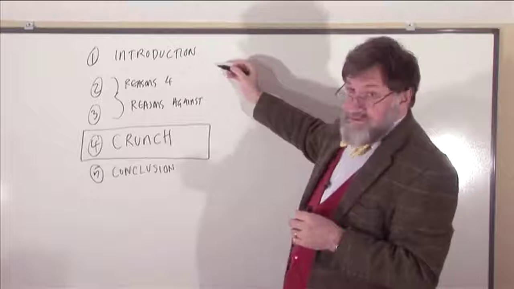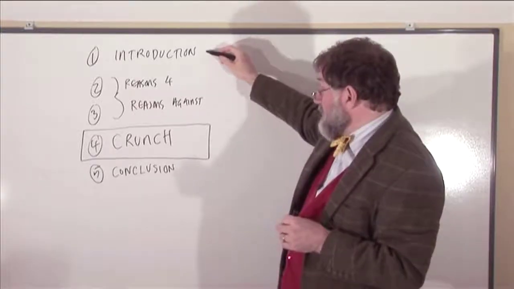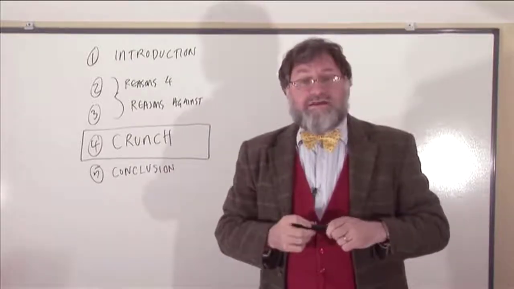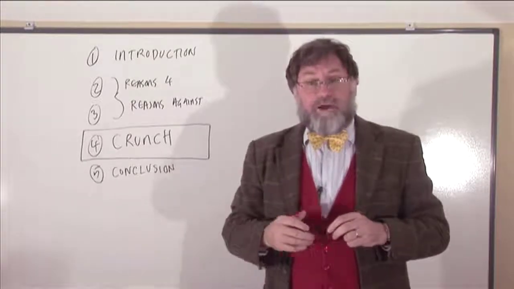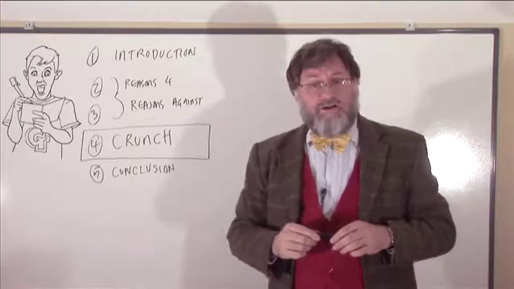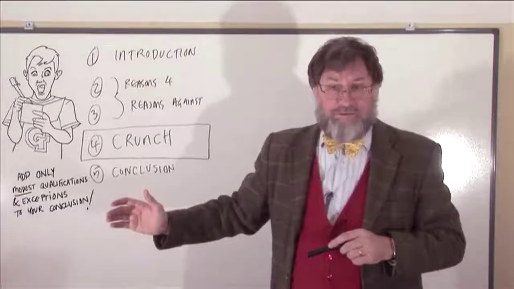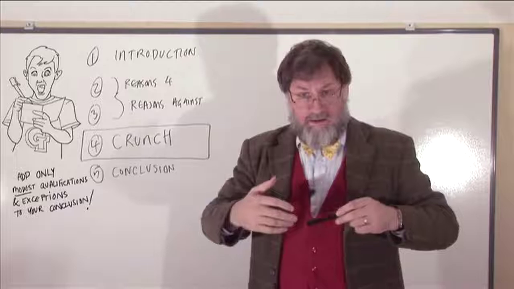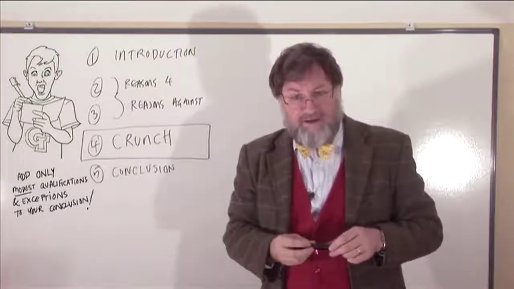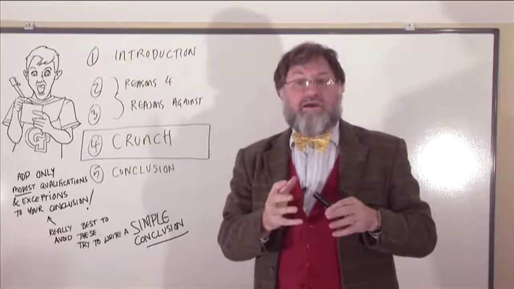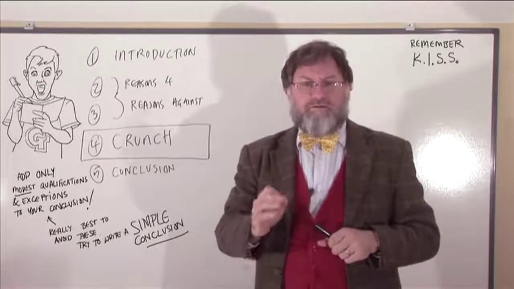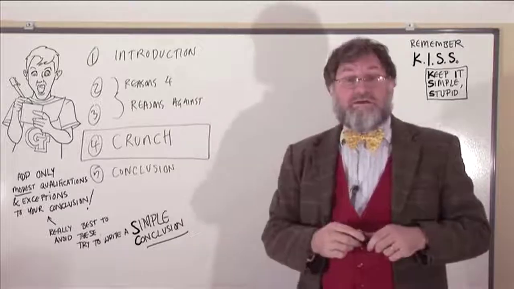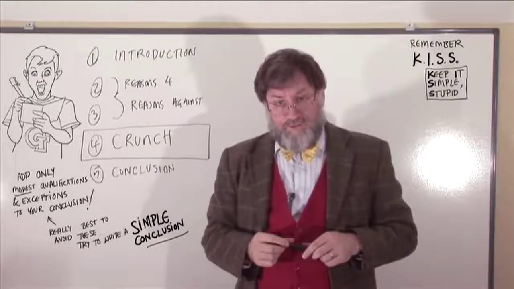Now, a point about length here, just very quickly. Paragraphs 1 and 5 are probably going to be quite brief. Paragraph 1, you establish how you intend to answer the question. Paragraph 5 follows naturally from the crunch. Paragraph 5 is exactly what it says on the bottle. It is the conclusion of all this discussion. If you want to start in paragraph 5 making a new discussion, if you want to start a new idea, you might as well write a new essay. It's a waste of your time to add anything new to paragraph 5. Paragraph 5 concludes what you've been writing. It follows naturally. Paragraph 4 is your argumentative paragraph. Paragraph 4 is what you've been waiting for.